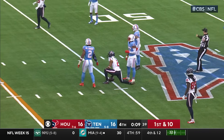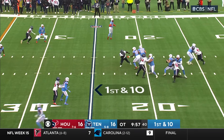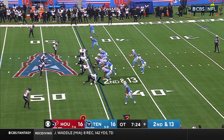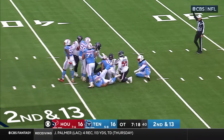Levis — let's see what they rule here. They say it's a completion. Levis will begin from the gun, looking — goes through his ribs — and he is buried again. Jonathan Grenard lights him up for Houston. Seventh carry of the day for Henry for negative yards. And Levis goes down again.